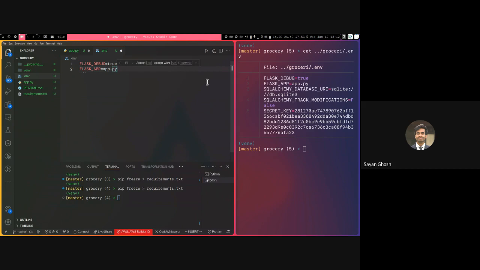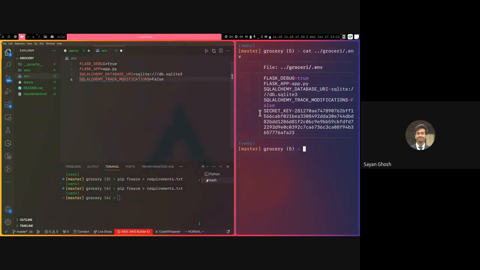Okay, we'll just set two other things. I won't explain this too much, but this is basically for the database. Once we get into the database tomorrow, this will make more sense. But we will just set the SQLALCHEMY_DATABASE_URI. This is basically the location for the database, right? We are using SQLite, which is a file-based database, so this needs a place to store it. We'll just store it with the name db.sqlite3. And another thing we do is SQLALCHEMY_TRACK_MODIFICATIONS, and we set it to false. Sometimes this gives some error if you don't set it to false, so just to be safe, we'll set this to false.